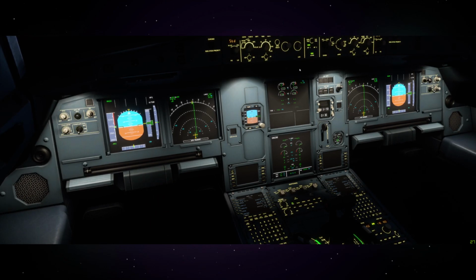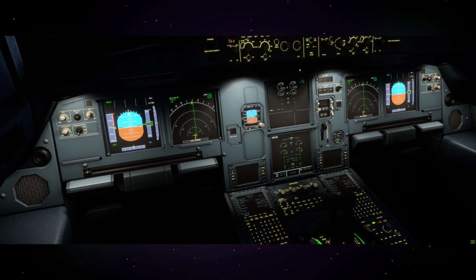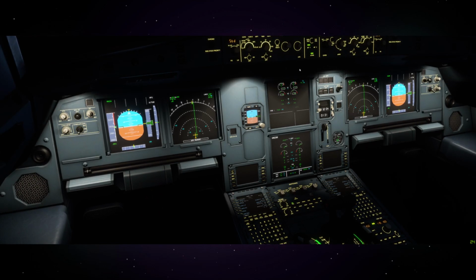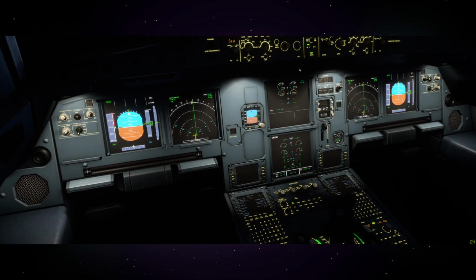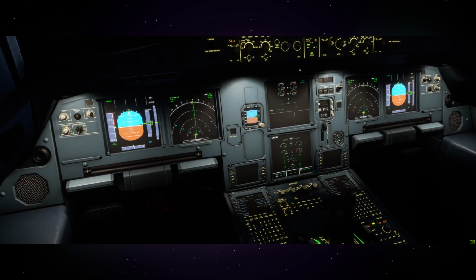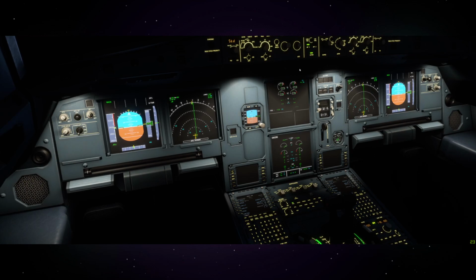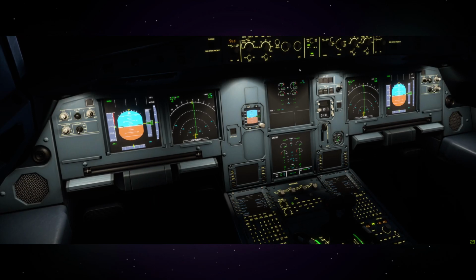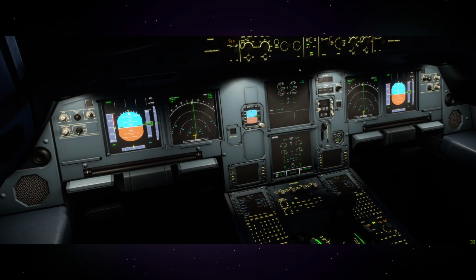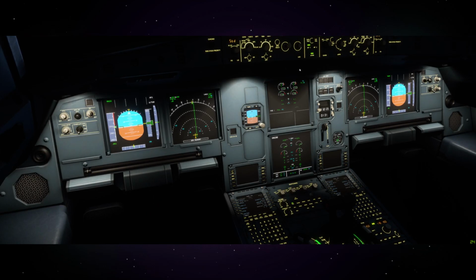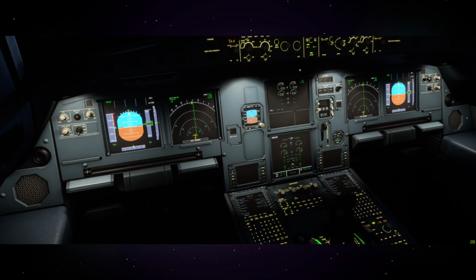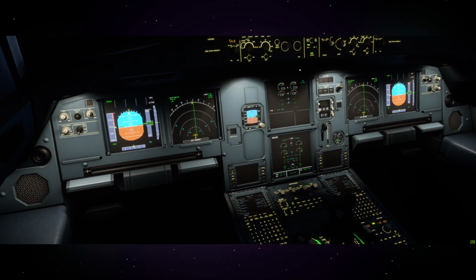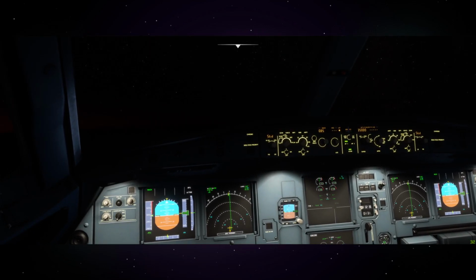Jacksonville Center, November 265 Kilo is flight following to Orange Beach. 265 Kilo, Jack Center. If you guys can please just separate yourselves a little bit. All I hear is a conflict alert continuously in my ear, and I'm going to have to drop you. And if you want flight following, just have your wingman just separate some. I just can't deal with it anymore. Okay, well, we'll just go and cancel flight following then since requested Daytona. All right, you do need to call me before entering you're going down to Ormond Beach. Just remain outside the Class Charlie. Radar services terminated. Squawk VFR frequency change approved. All right, squawk VFR frequency change to advisories approved November 265 Kilo.